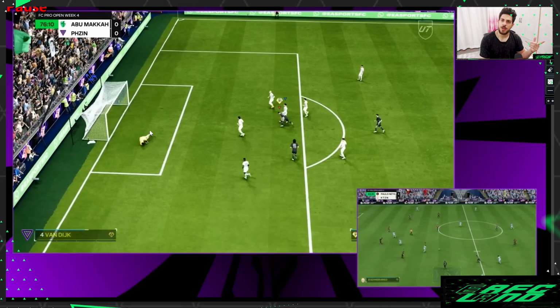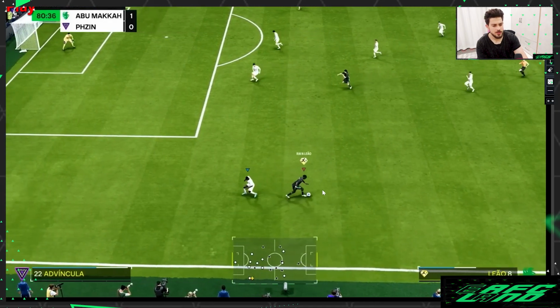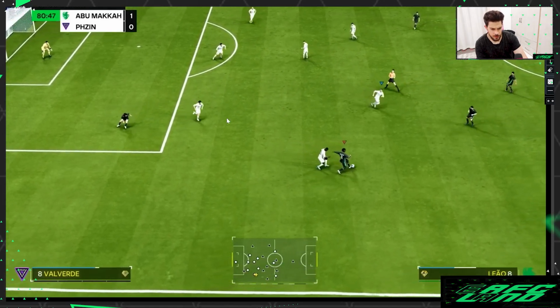Guys, remember earlier I told you guys, with Salah, he didn't go for the finish shot. He did exactly the opposite of it. Okay, he went for the finish shot here. When Phzin saw he wasn't going for that, but he actually went for it and scored the goal. Easy goal.